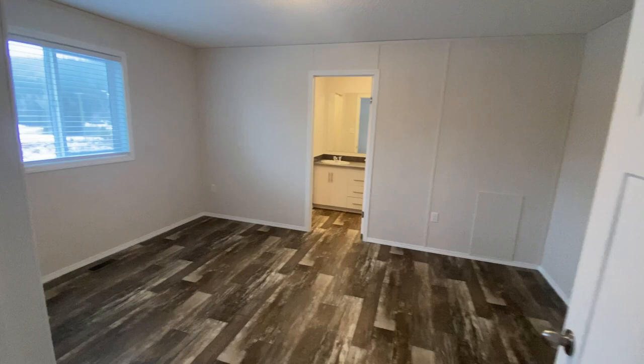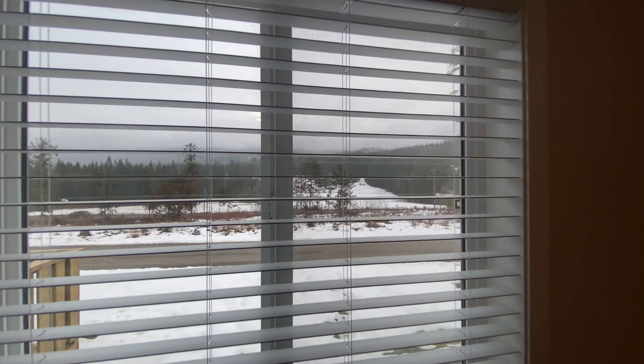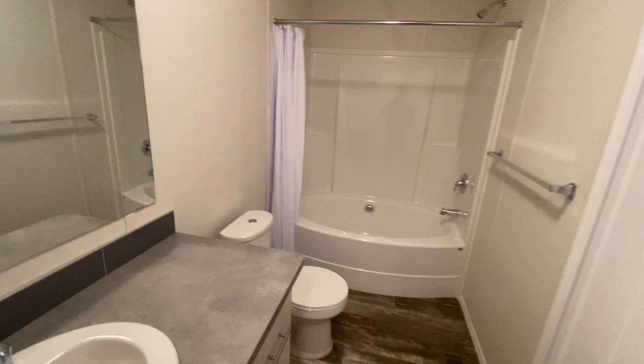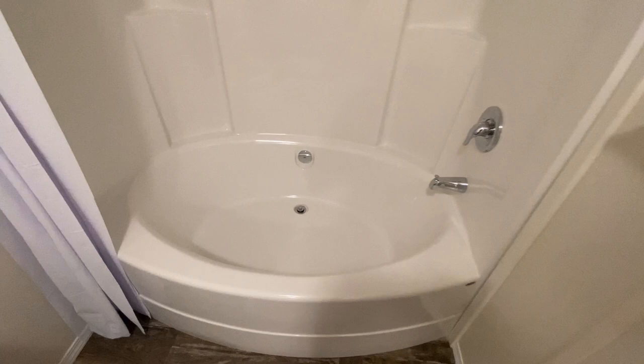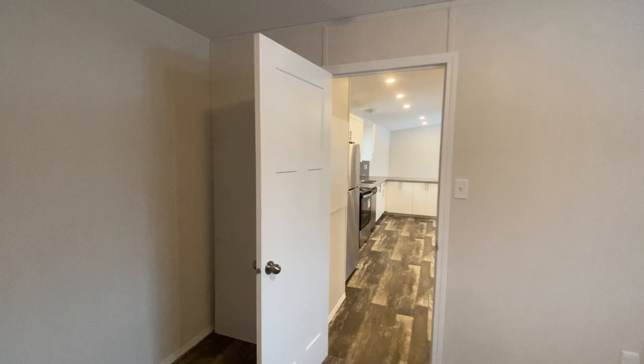Here is the master bedroom, which has a nice mountain view as long as it's not cloudy like today. Let's go into the bathroom. Last time we didn't even look in here because it was too dark. We've got the walk-in closet off the bathroom with space to hang clothes. On the other side, there's an optional tub — not the biggest but somewhere in the middle, so you can definitely stretch out a little bit without it taking an hour to fill up. We've got a bank of drawers — good for toothpaste, mouthwash, dental floss, all that kind of stuff. All of the interior doors are the craftsman doors, which is optional.